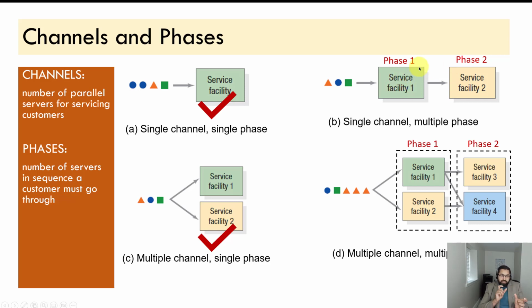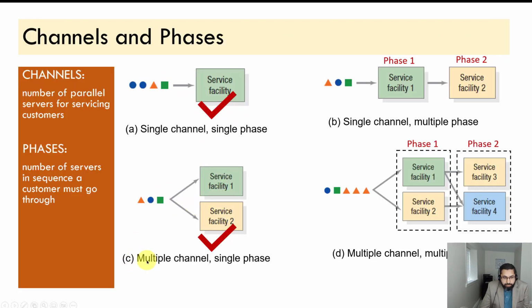So there's a dependency introduced in the system, where subsequent phases depend on the phase prior to that to send them customers, and that introduces complexity in the analysis. And so often we use simulations to handle multi-phase scenarios. Since we're not doing simulations today, we are going to handle only A and C, which we can handle with relatively simple formulas.